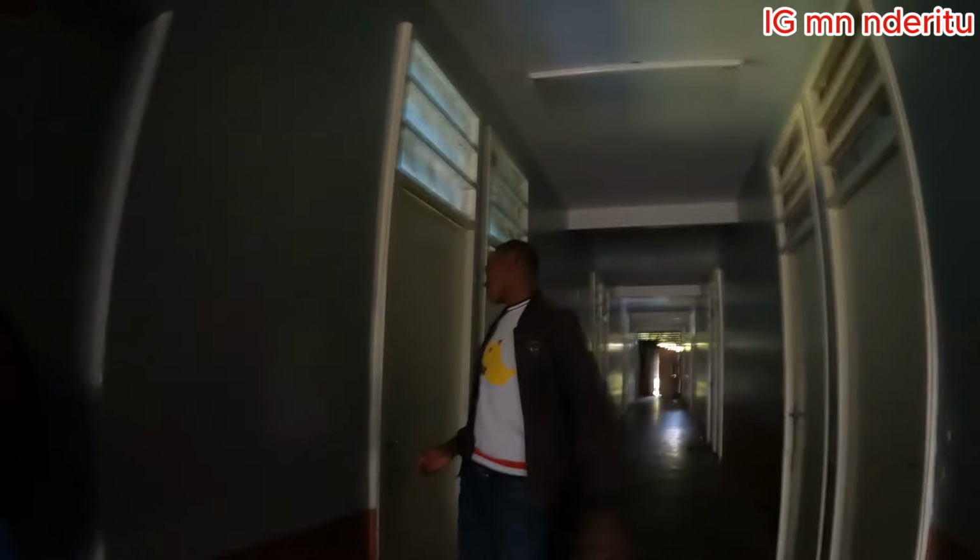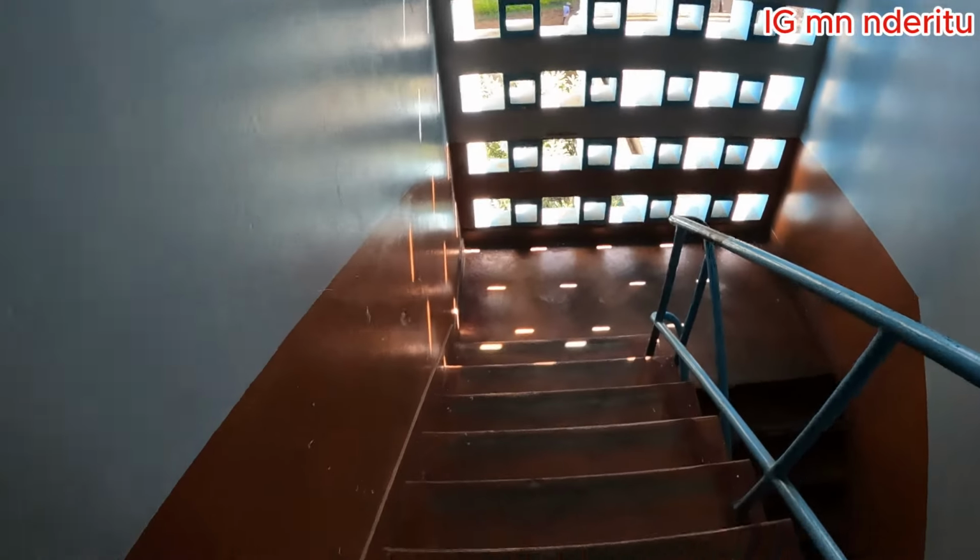So let's go out. So guys, we are heading now to Klabu. So that's an expensive place. So we got the expensive one. It's a little bit dark. So you have said that the mess and the club are totally different. Totally different. It's because of their means. Wow. You go this way? Yeah, these stairs.